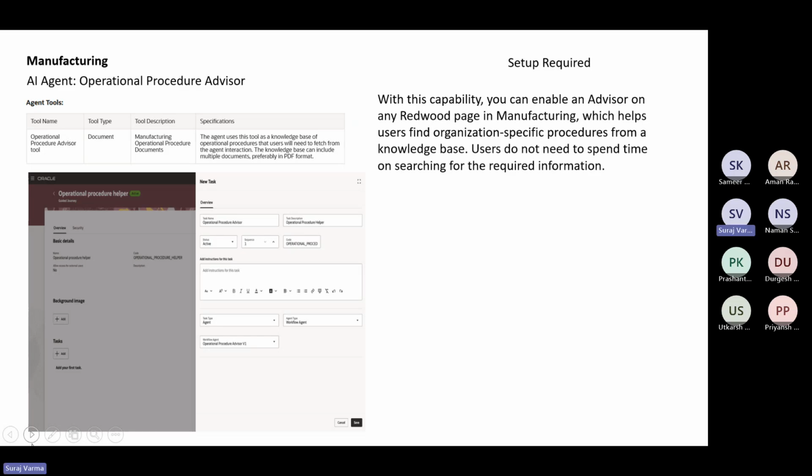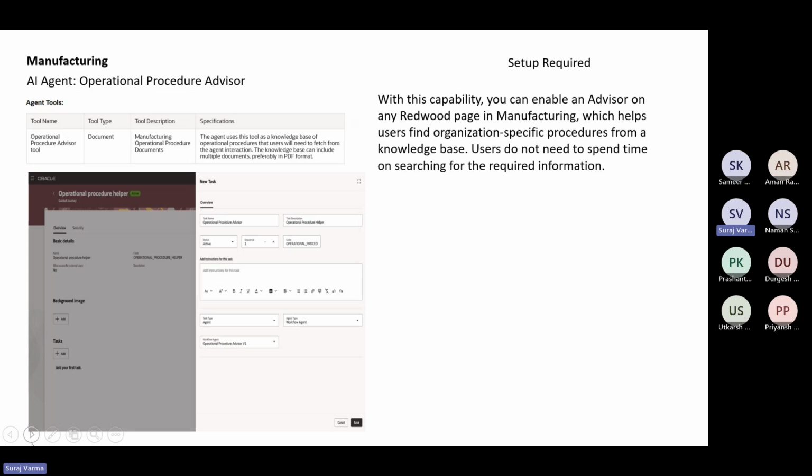Okay. So the first functionality which we have in place is the operational procedure advisor. There are two AI agents which are being enabled in manufacturing. One is the operational procedure advisor, and the second one is the work instructions authoring advisor.